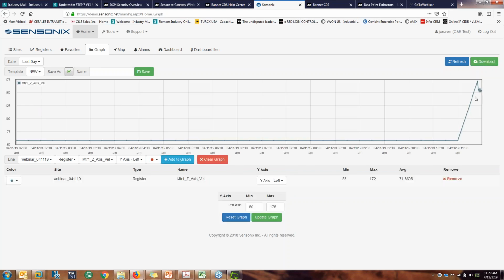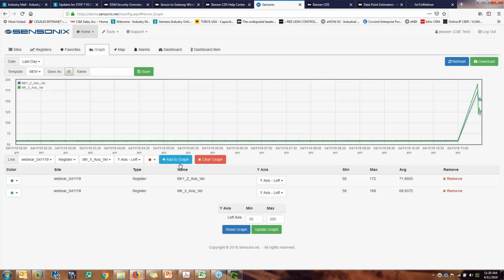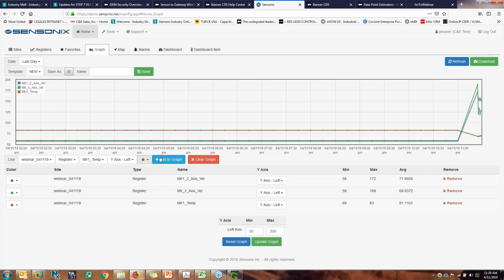Here you can see, obviously I have a small sample size because we just started running this, but at least we can see that our data is populating. And we're going to change that to a green. So here's my x-axis. Let's go ahead and add the temperature. There's the temperature value running along. And you see that is currently at 81 degrees. Well, what is it actually? It's not at 81 degrees, it's at 70 degrees.